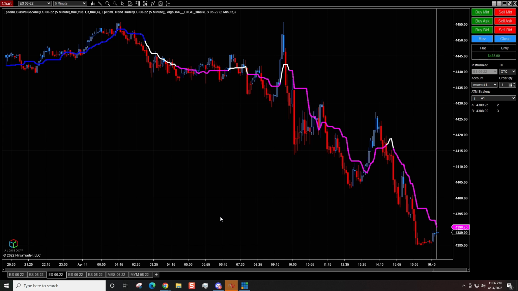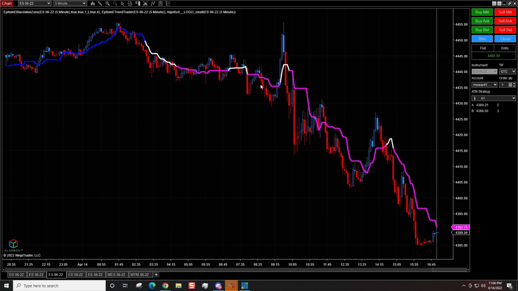So by using a playback feature, we can trade off historical data and it'll come in as if it was real time, and we can see the P&L move. We can work on manipulating our orders in terms of where to place our stops, where to place our targets, how to move those orders in, and all that fun stuff. So I'm going to share with you guys that here in just a moment.